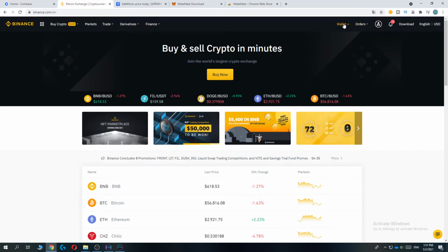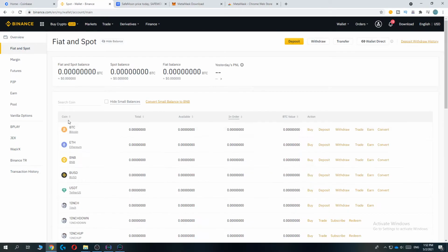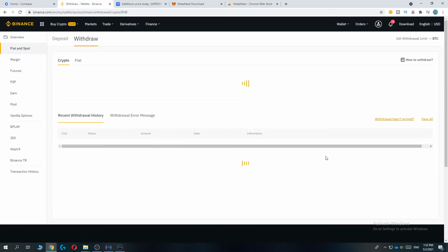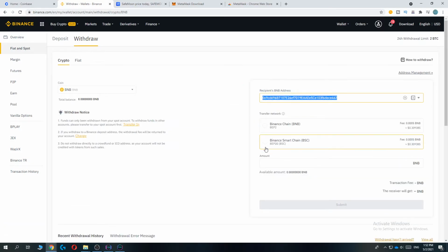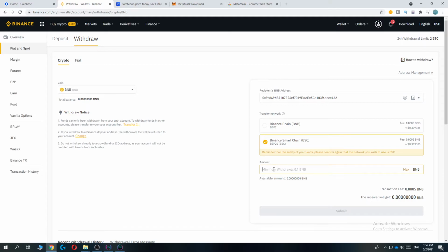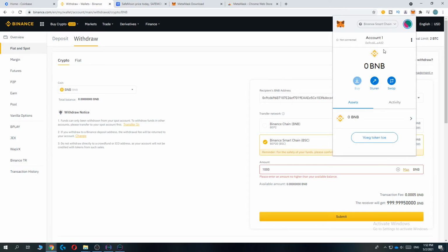So go to wallet and fiat and spot, and now we find BNB, which is the third one here. Hit withdraw and then paste in the address we just copied, select Smart Chain, and enter in an amount you want. So let's say 1,000 for example. You can do any amount you want. I can't do this because I don't have enough balance, but I can just hit submit, and if you do, it will be directly deposited into your MetaMask account within seconds.